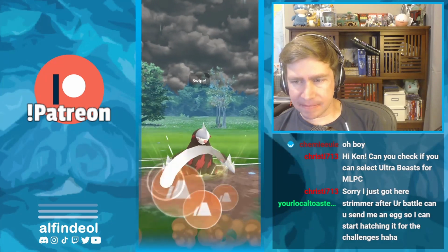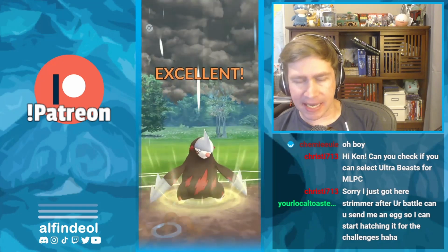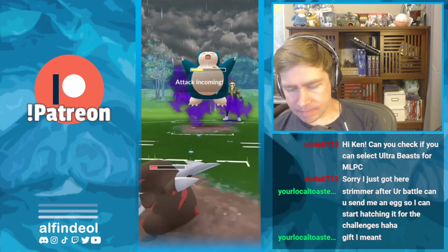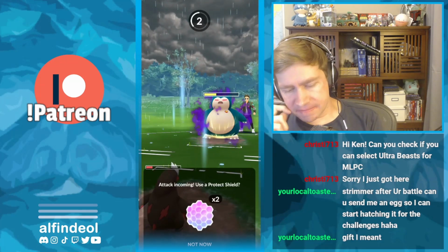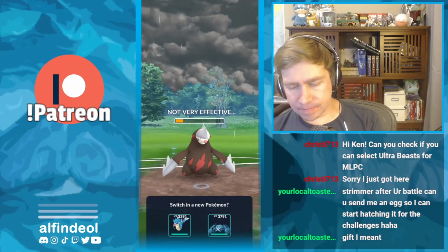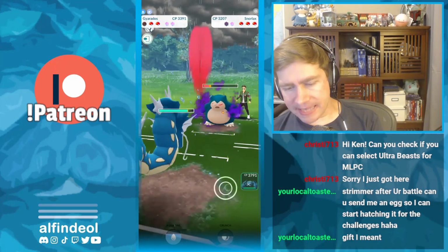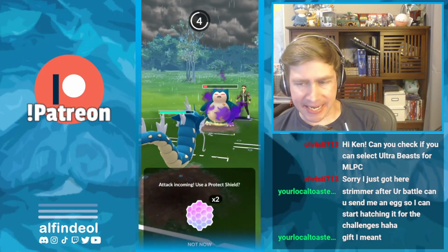Just spin a stop, Toaster. Why do I need to send you, I can't send you an egg. Just spin a stop. You'll get an egg. Get a 2K egg.